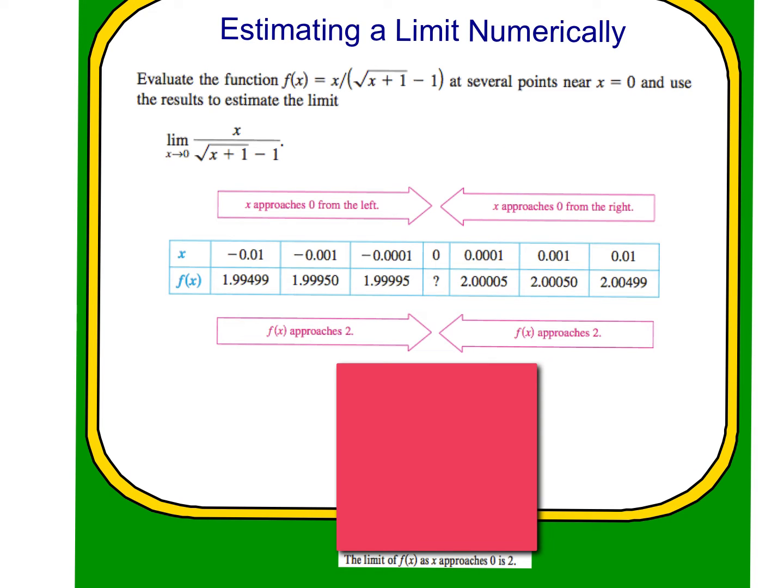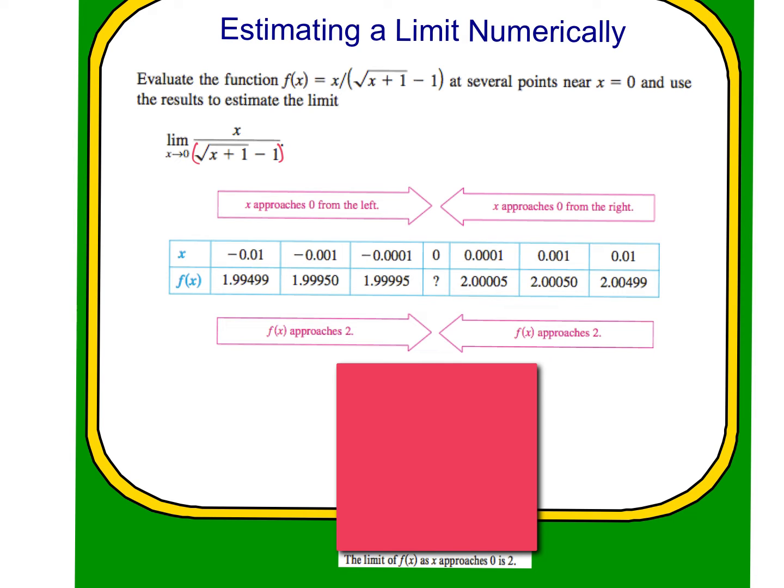I'd like you to put this function in your graph. We're going to talk about the limit as x approaches 0 of x divided by the quantity square root of x plus 1 minus 1. So go to y equals and put x divided by the quantity square root of x plus 1 minus 1. We're going to talk about this numerically, which means with numbers. Now, if I substitute in 0 right now, what do I get up top? 0. What do I get on the bottom? 0. So it creates a what? A hole. Does that mean the limit doesn't exist? No. It can still exist, and that's what we're talking about.